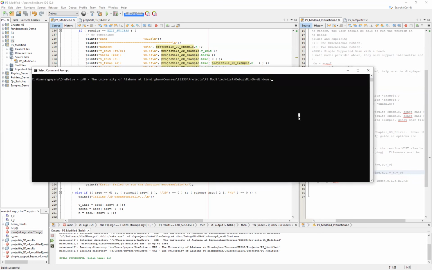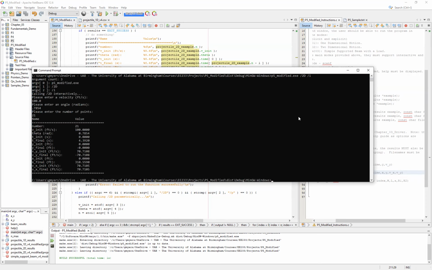So if you come along to your P5 modified folder, we'll run our P5 modified.exe. We'll pass it, in this case, /2D switch /interactive. It prompts us for the initial velocity, the angle 0.7854 in radians, and then the number of points that I'm going to put in is 21.